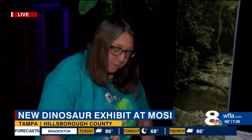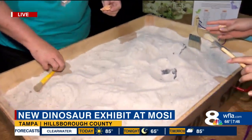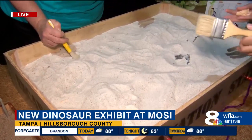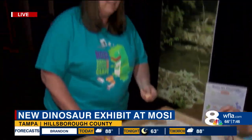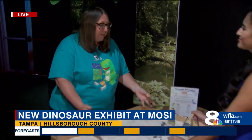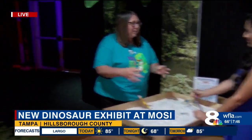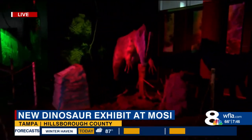And you have to be gentle because you don't want to break them. We have this excavation site here that kids can look at with their families. At Moji, not only do we want them to be immersed with the dinosaurs and see them move, we also want them to do some hands-on activities. They can learn about the geography of the dinosaurs and see where they're all from, and experience what it's like to dig up fossils and put those skeletons together to create what happened millions of years ago.